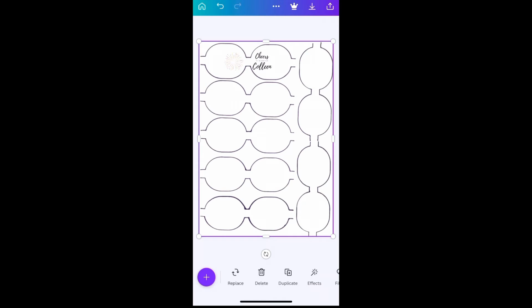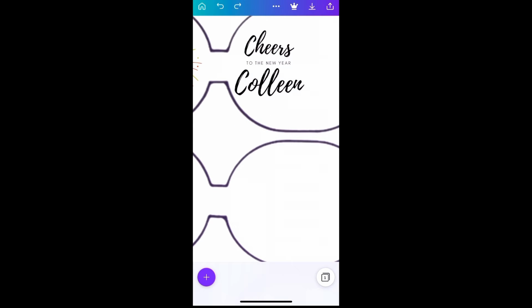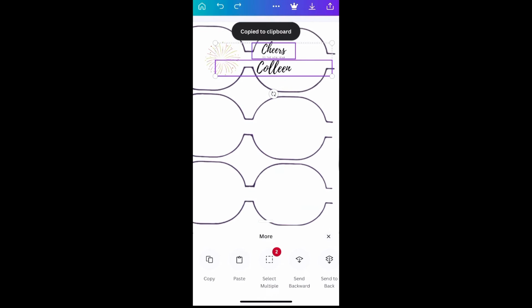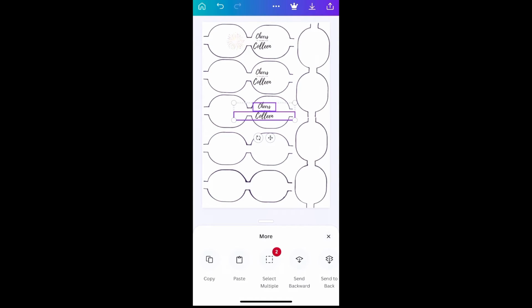You could obviously do lots of different names, or if you're doing a particular design which isn't personalised to one particular person, you can copy and paste the designs onto each loop so you don't waste canvas. So to do that, I will select one of my elements, press and hold on it. Then at the bottom it says select multiple, so press on that, select all of the elements, and then as you can see at the bottom it says copy and paste. So you copy it and then paste it, and then you can drag that pasted image to the next loop, and then paste again, drag it to the next loop, so you can fill your whole sheet so that you don't waste any canvas. And as I said, these are then already the correct size. Just simply print and cut. So I will then save my design to my camera roll and then print it as you would normally print your canvas.